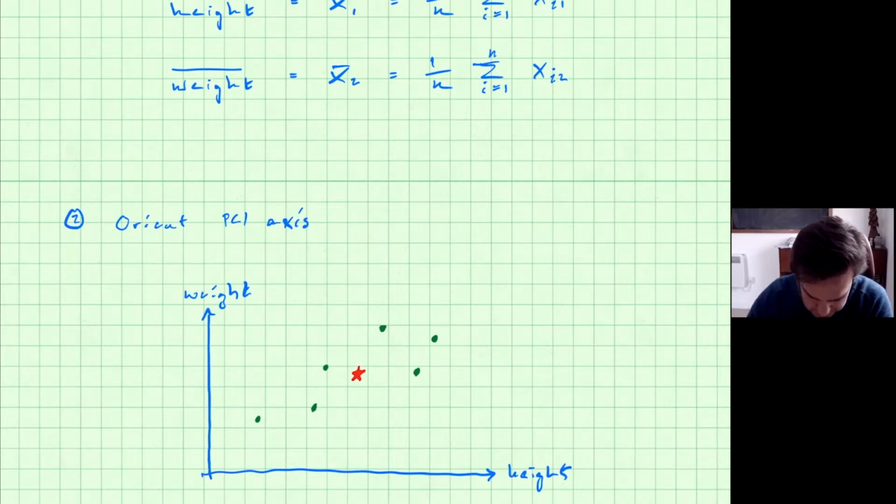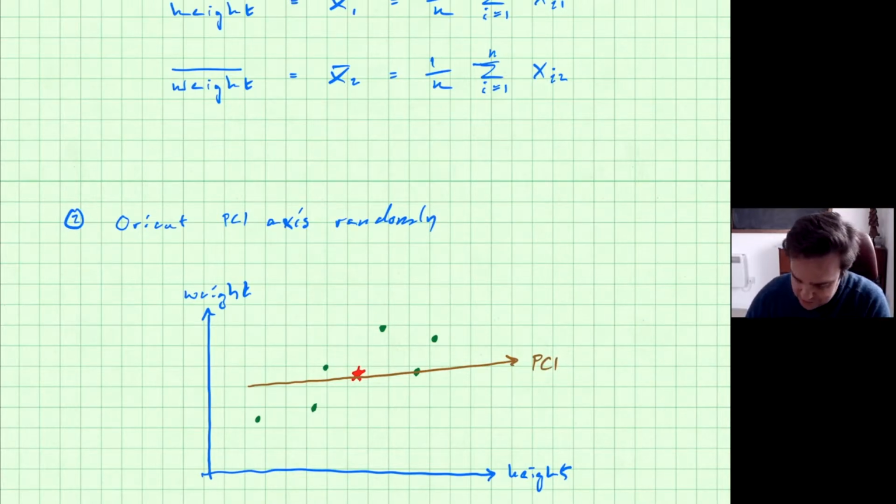Just pick any orientation you want. This is not quite how you go about things, but let's just do this and discuss it. So let's say I pick it kind of looking like this. All right, so that's my PC1 axis. The red star is at the place where PC1 is 0, and so on.